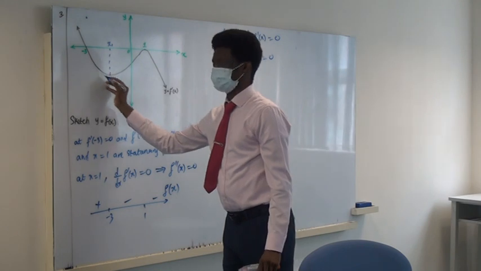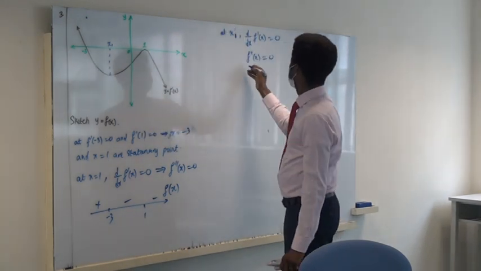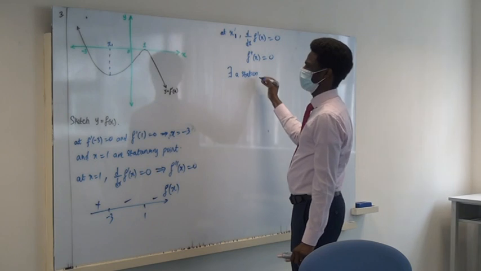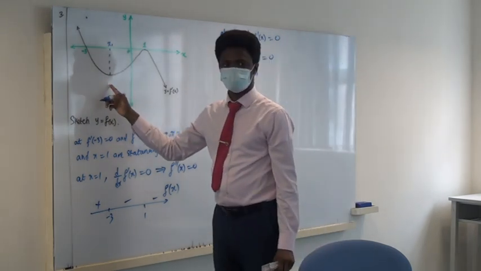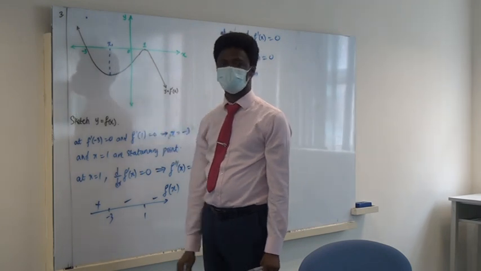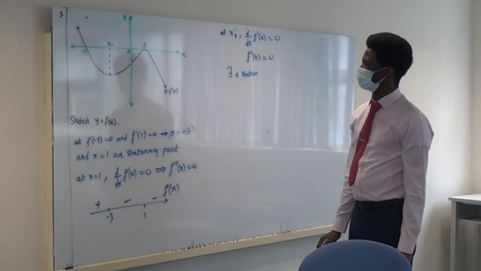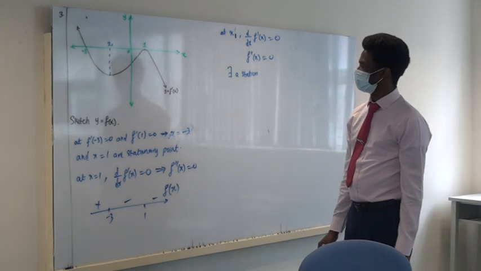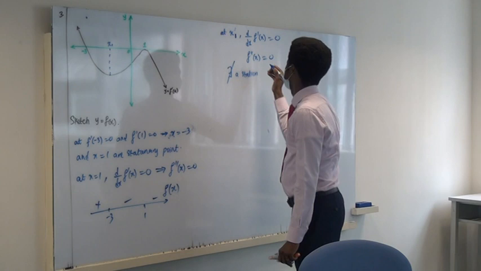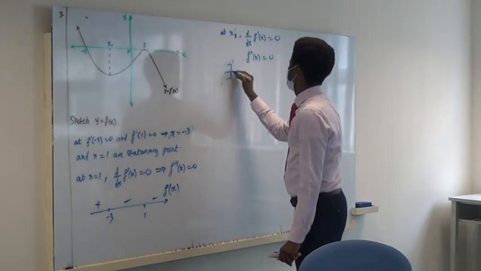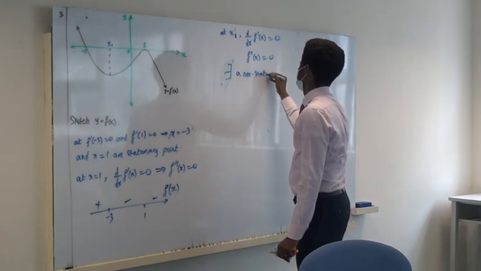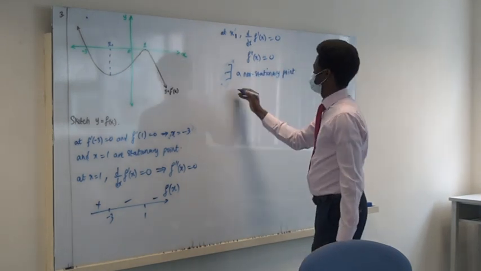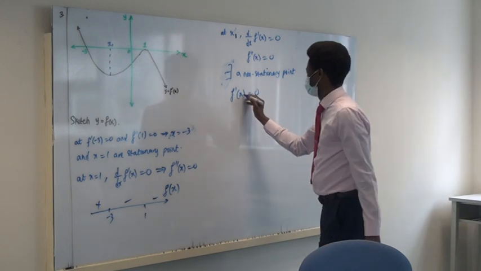Yes. Because if you find the gradient here, which is a stationary point of inflection, so there exists a stationary, wait, no, it's not. Yes. Because that's the graph of f prime. But if you find the tangent, oh, that's not the graph of f. This is f prime. So what is the gradient at this point? The gradient is 0, but the value is not 0. Because it's not stationary. This is the graph of f prime. There exists a non-stationary. Oh, because it's not f. Do you agree? Because even though this happens, this is not 0.